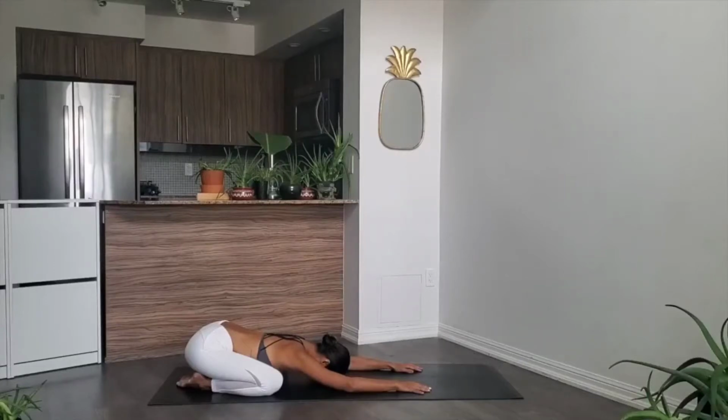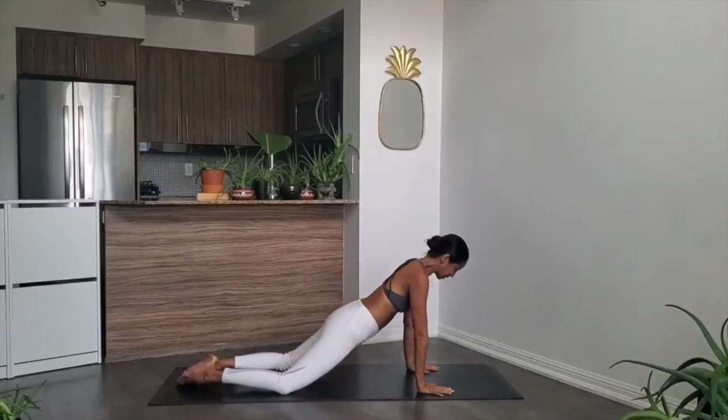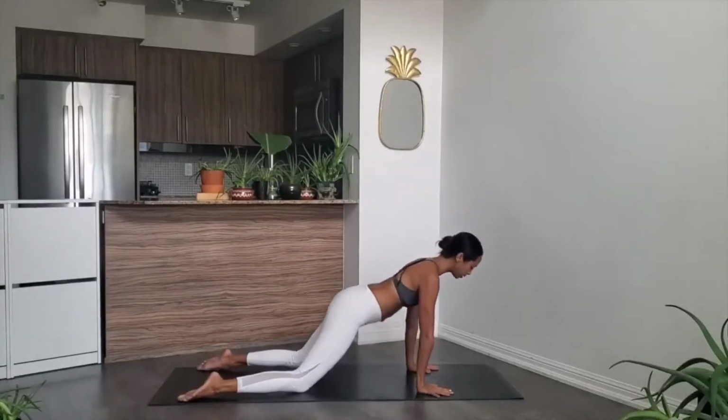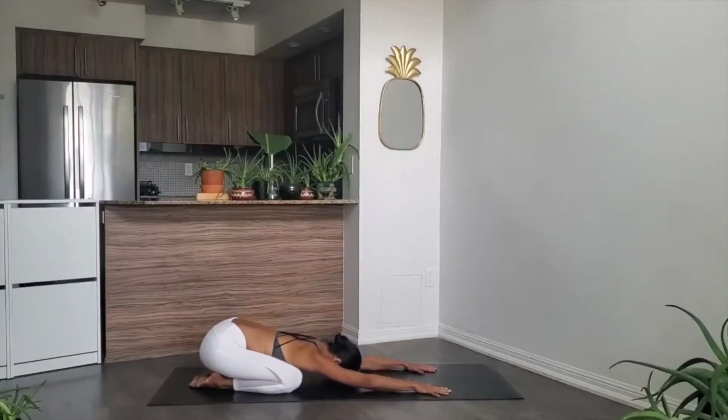Allow yourself to find length from your tailbone to the top of your head. Inhaling to lengthen the spine, exhaling, allowing the hips to sink closer to the heels. Slowly start to reach your fingertips forward and walk them forward 2 inches as you hinge forward, allowing your hips to open up and melt towards the earth. Slowly melt back, toes together, knees wide, forehead to the earth.